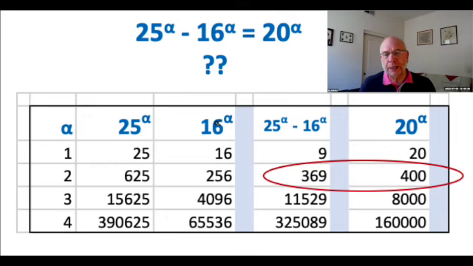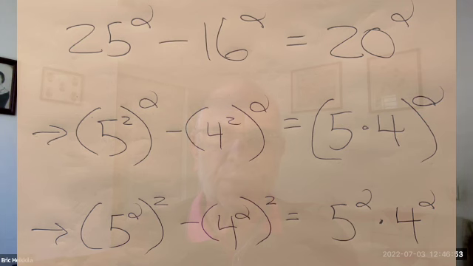I think it's more fun and more elegant to look for an analytical solution. It has a greater sort of purity and yields more satisfaction aesthetically somehow. So let's do that. So again, we start with this equation, and we observe off the bat that the integers 5 and 4 figure into this very readily. 25 is 5 squared, 16 is 4 squared, 20 is 5 times 4.